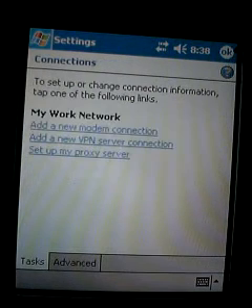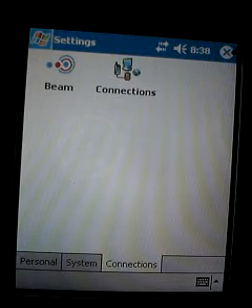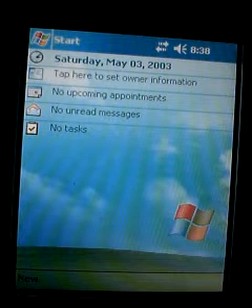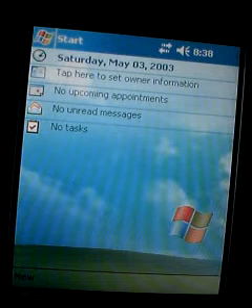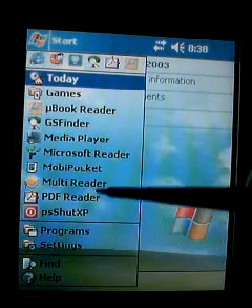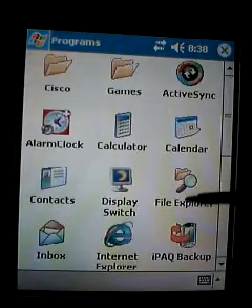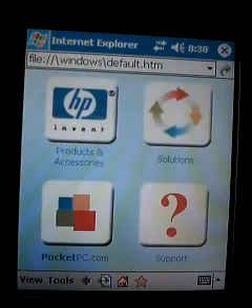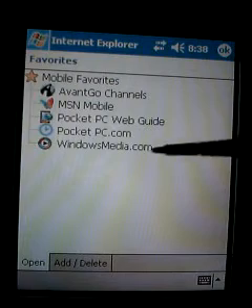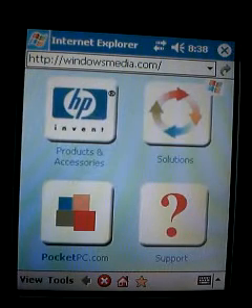If we are on an open network without any sort of security or password, we should now be able to get on the internet. So we're going to test that by going to Internet Explorer, Start, Programs, Internet Explorer. And now we're going to go to one of the favorites that's already in here, Windows Media, and click on Windows Media.